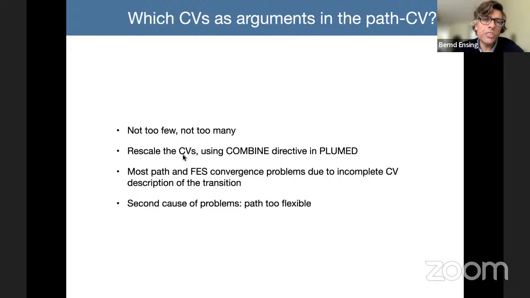It could be good to rescale the collective variables, right? So if you define a path in a space of collective variables, and one is a distance that runs from 2 angstrom to 3 angstrom, and the other one is an angle that goes over 360 degrees, then you have a very strange space, right? So if you would draw it on the same scale, it will be very stretched, and it could be that that determines the shape of your path, because it uses Euclidean distances to measure each distance to the path in that space.